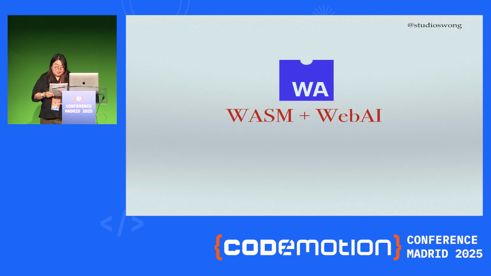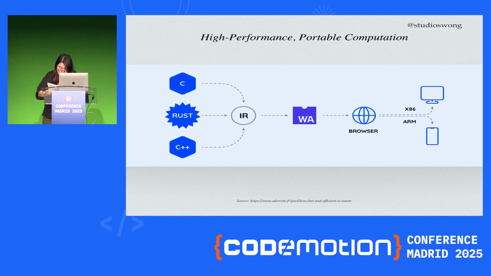So we can dive into the first part of that core Web AI tech stack, which is WASM. What is WASM? WASM is a binary instruction format designed to execute code very efficiently on modern web browsers. It enables near-native performance by allowing code written in C, C++, and Rust to run in the browser. Does anyone here write C, C++ or Rust code? If you do, that's how you get to run your code in the browser.